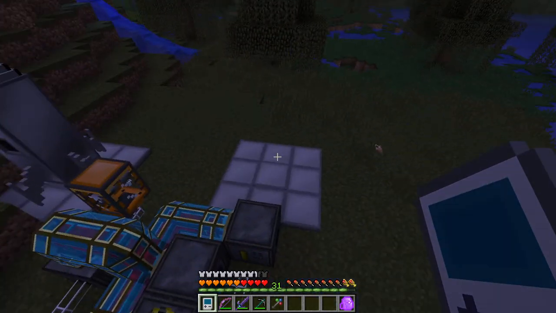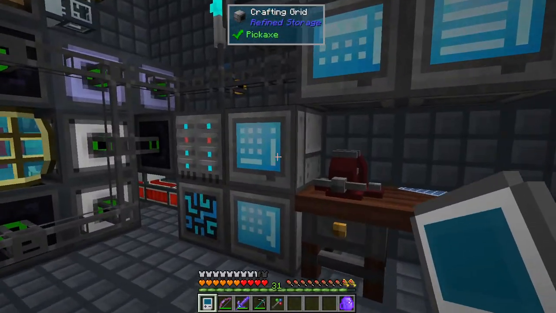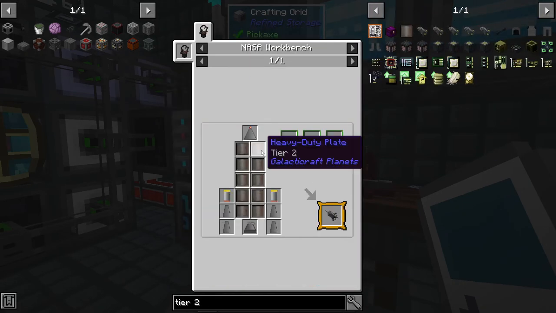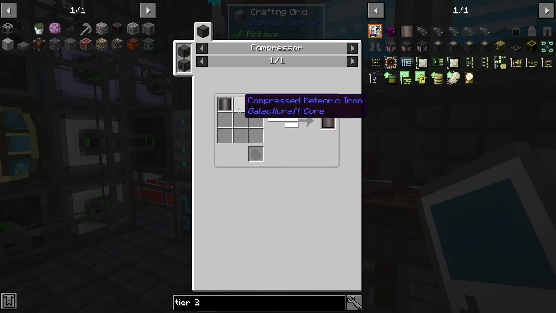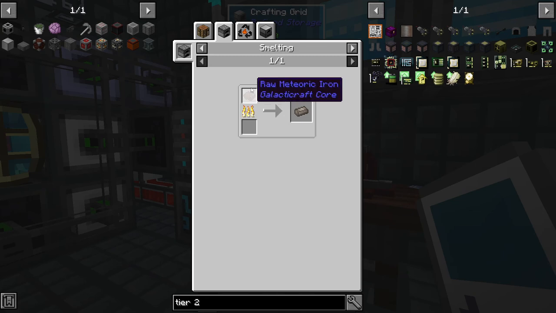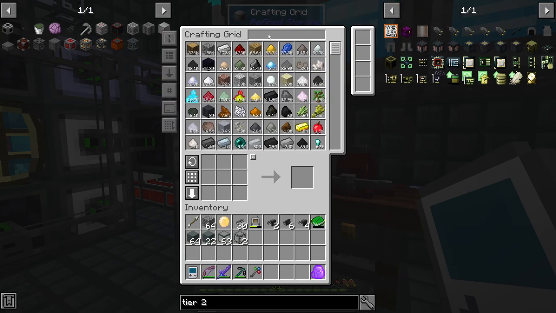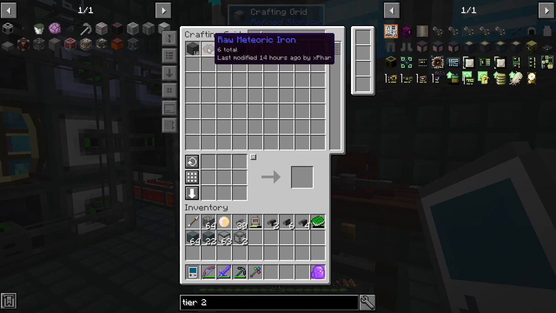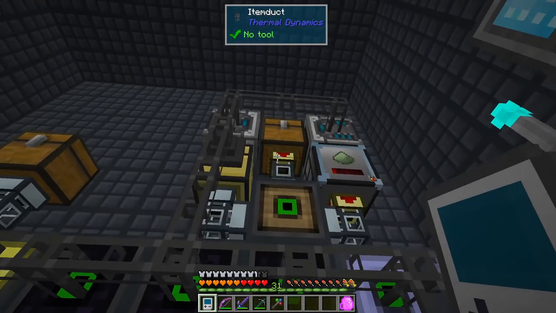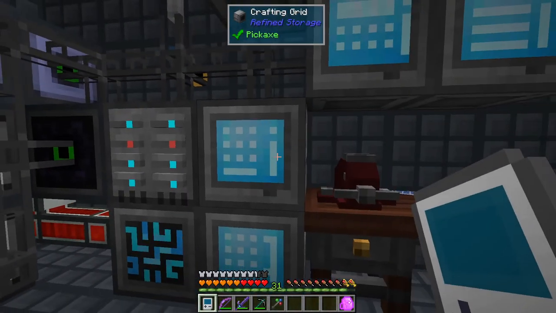And I put this aside and got ready for the tier 2 rocket, and I discovered something that makes me sad. So let's come here and look at tier 2 rocket. Tier 2 rocket requires these heavy duty plates, which are made from heavy duty plate and compressed meteoric iron. And compressed meteoric iron is made from meteoric iron ingot, which is made from smelting these raw meteoric iron. So remember those that we found? We found some in the dungeon, and we also saw a meteor that we broke down, but we only have six. So now if I throw these six in here, that's going to give me six.